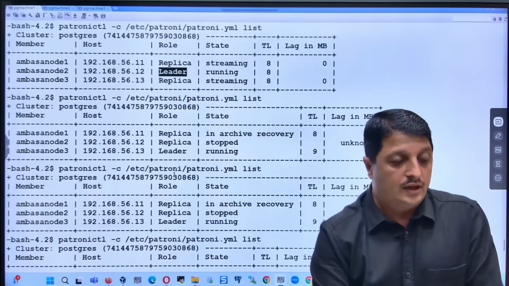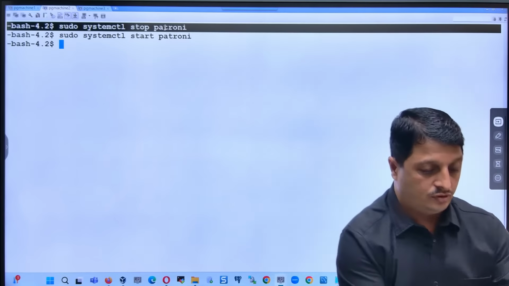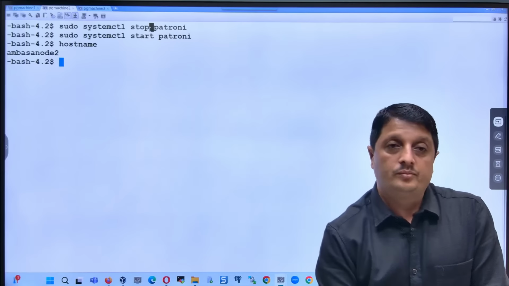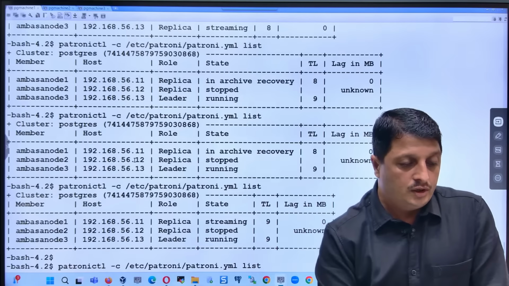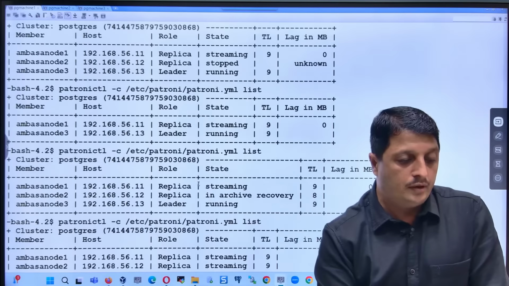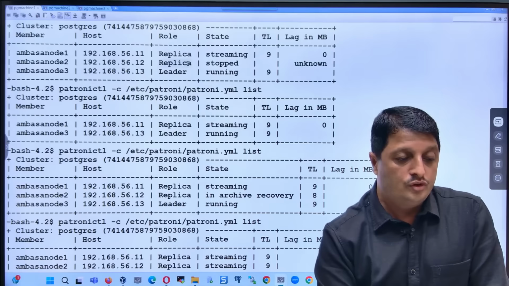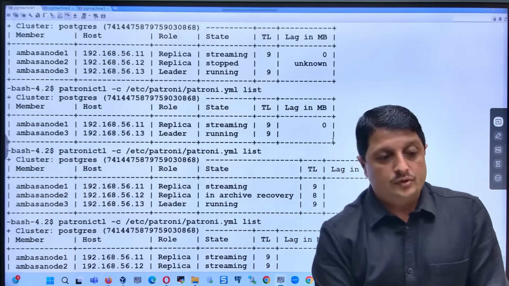That says that node 2 is my leader. So now we just say, okay, go ahead and crash my second node. So this is my host name. You can just check here, node 2. Node 2, I did stop. So the moment I stop it, it takes a few minutes to take this member out of your cluster. See here, earlier it was 3. Now node 2 is stopped. Hence node 2 is now out of the members in the given cluster.